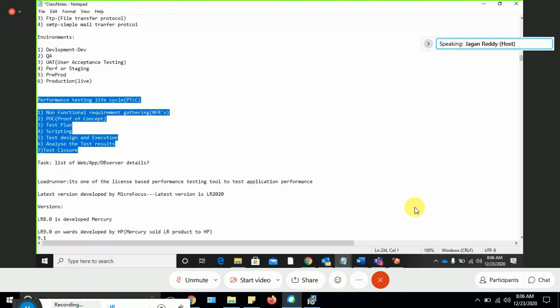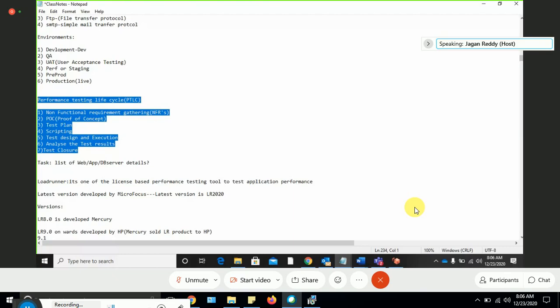Similarly, performance testing also has its own life cycle, which starts with non-functional requirement gathering. That is the first phase, and the last phase is preparing the performance test closure report.